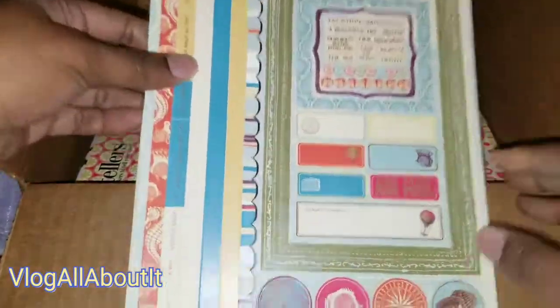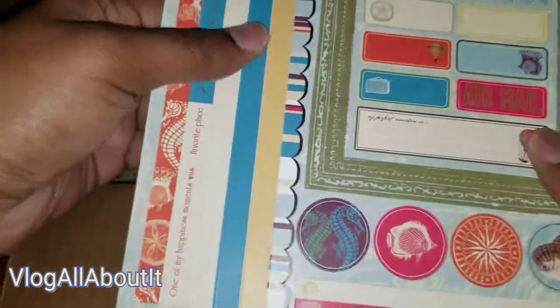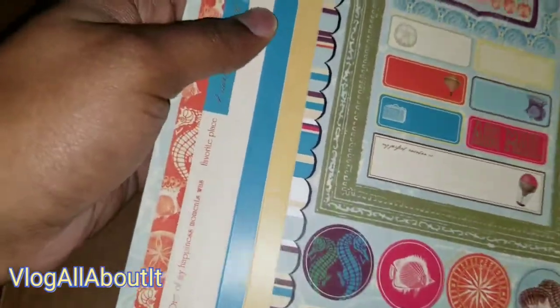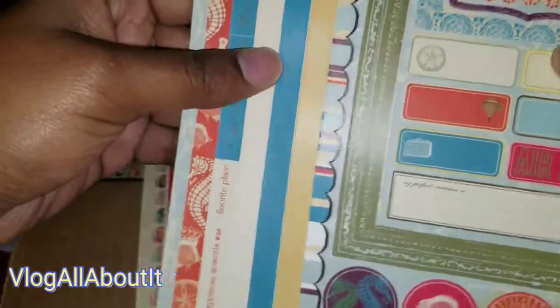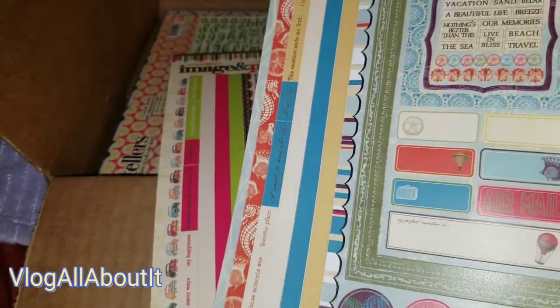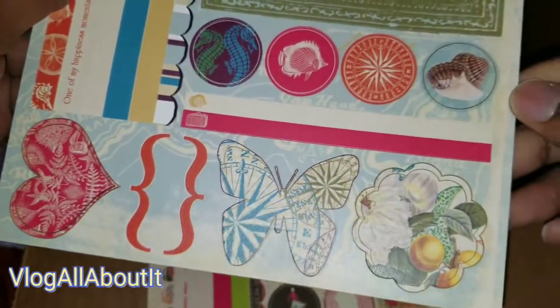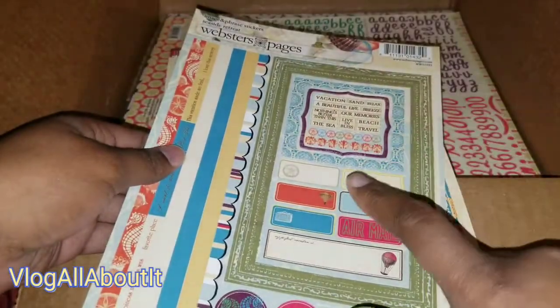Then our next one is the same deal. Now these feel like fabric, but they're not, if that makes sense. This has that fabric-y feel to it. That's odd. I like it though. So this says Seaside Retreat. That's what this one is called. This is really pretty. I like this sticker sheet.